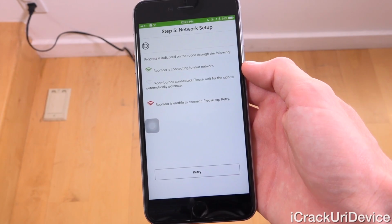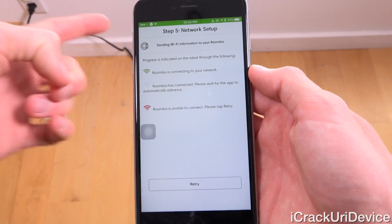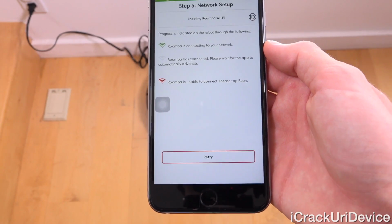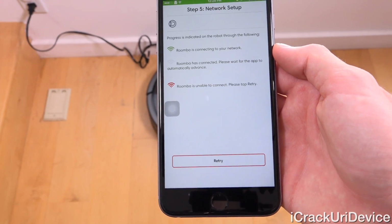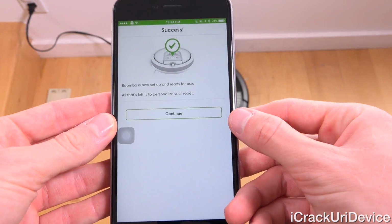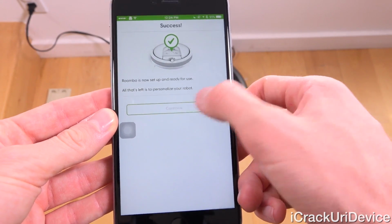We do have a little indicator up at the top saying what it's actually doing right now. So it was sending the Wi-Fi information to the actual robot itself, and it just goes over some of the status lights. Now online and ready for personalization. So as you could hear there, it said that the robot is now online and it's ready for personalization. So here we are at pretty much the final setup screen. It says success and that it's now connected and ready for use.